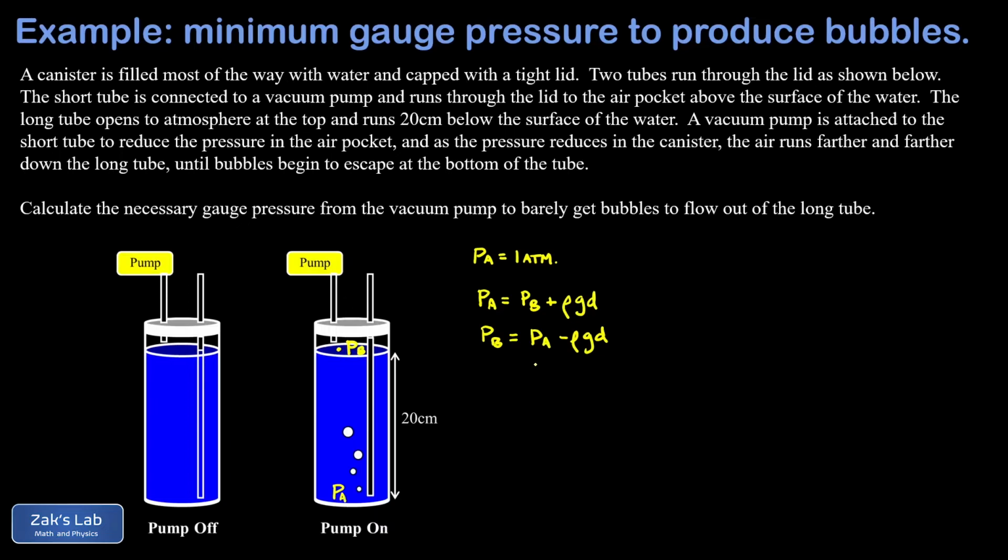Since we're looking at gauge pressure here, we use atmospheric pressure as the zero of that scale. So the pressure at point A is equal to atmospheric pressure. On the gauge pressure scale, that is 0. And we end up with a negative gauge pressure because we have below atmospheric pressure produced by this pump. Negative, and then the density of water is approximately 1,000 kilograms per cubic meter. Acceleration of gravity is 9.8 meters per second squared, and the depth in the fluid is 0.2 meters. And we arrive at a gauge pressure of negative 1,960 pascals.